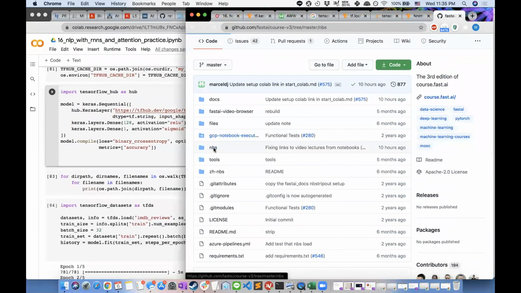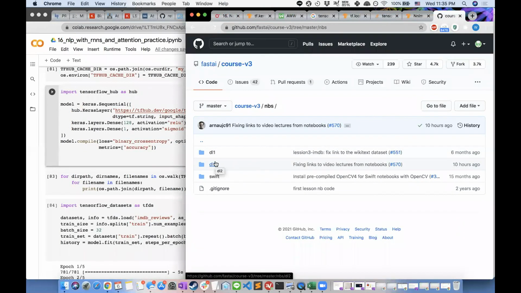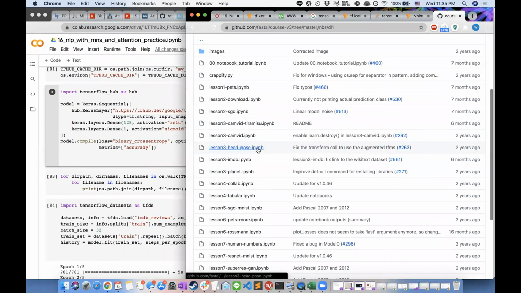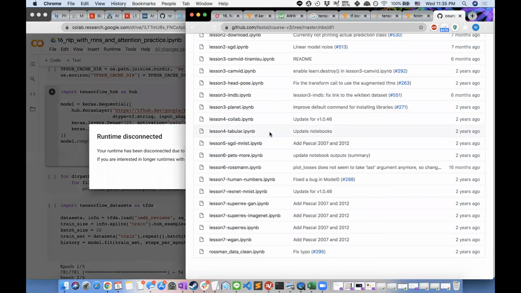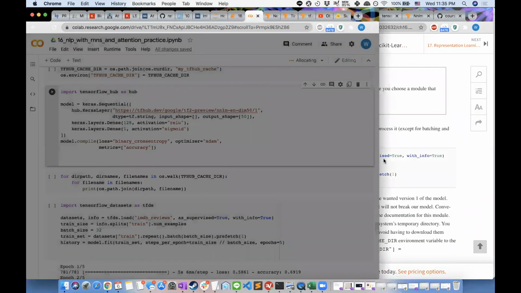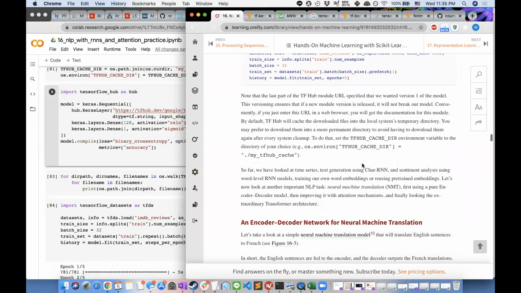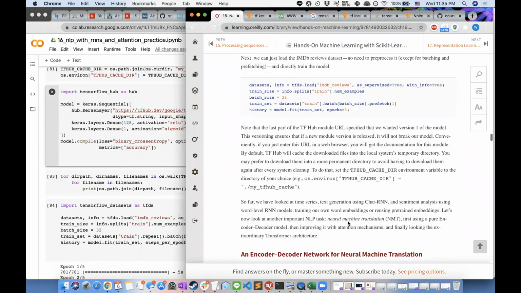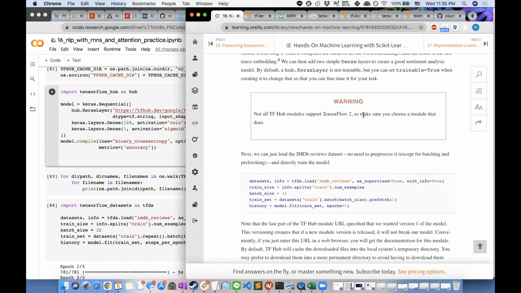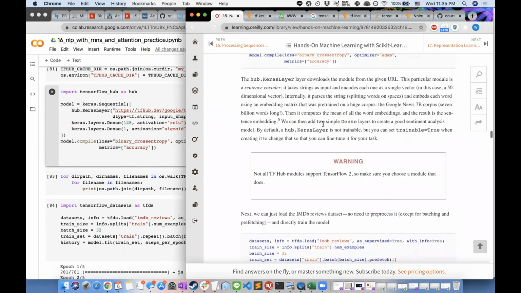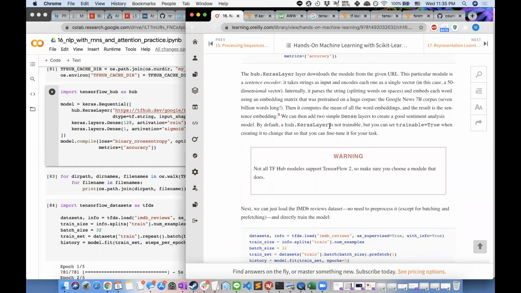Isn't the next section talking about that, where he talks about something you can set true? The next section is encoder decoder. Never mind. Oh no, just above the warning it's in there. By default, hub.KerasLayer is not trainable, but you can set trainable equal to true when creating it. I'm on the Kindle page 541, about the warning. Right above that: by default, hub.KerasLayer is not trainable, but you can set trainable equal to true when creating it. Ah, okay, so that you can fine-tune.